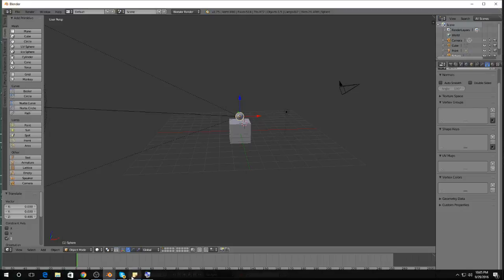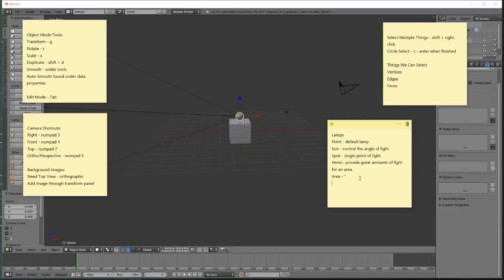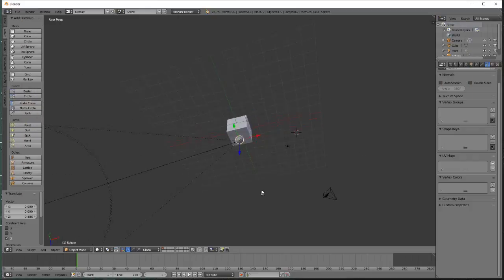So first of all, if I want to add to my lamp settings here, lamp settings, we know that we have energy, which is how bright the lamp is, color, and distance. And spotlights also have buffer shadows and halo. Objects can have halos as well.